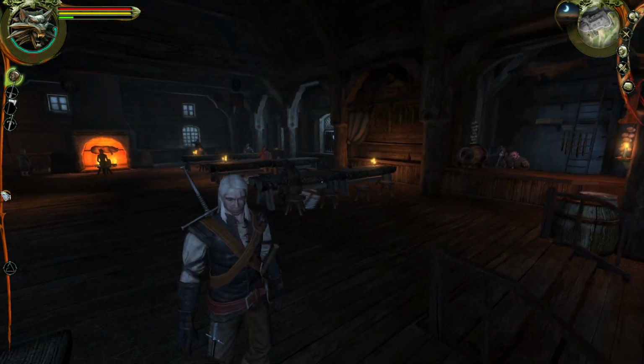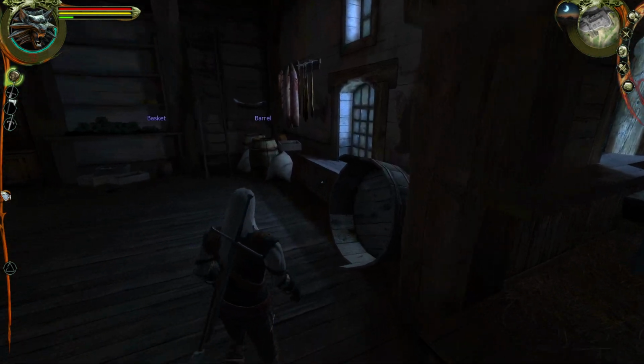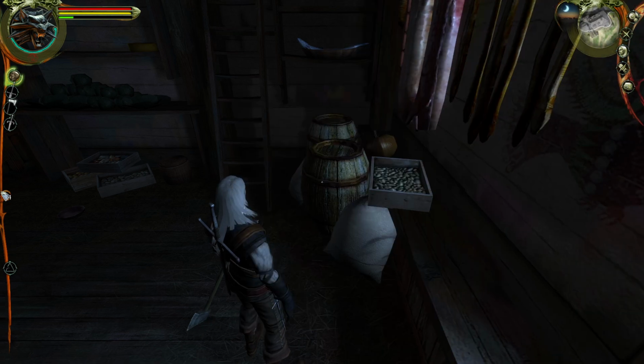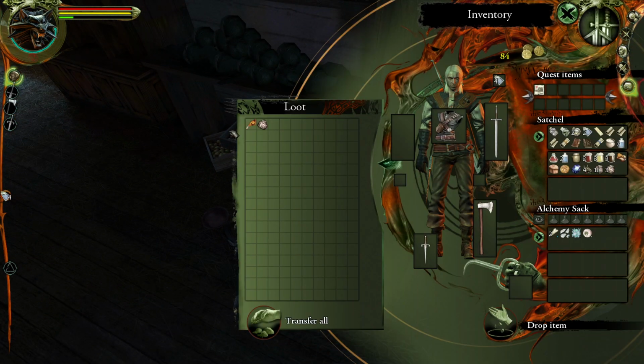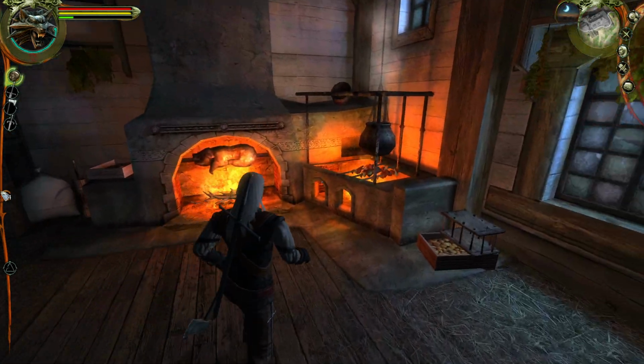Alright. Vesena, Hood, Innkeeper, Olaf. Some barrels, we can steal a bunch of flint. Basket, we can steal more flint, and a mutton leg. Mutton legs are actually expensive. You wouldn't guess it, but they are. Bye bye, chicken.